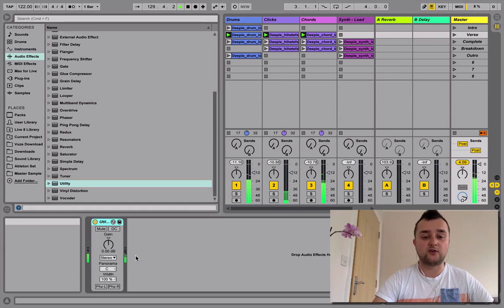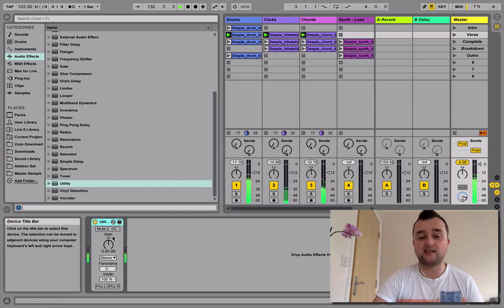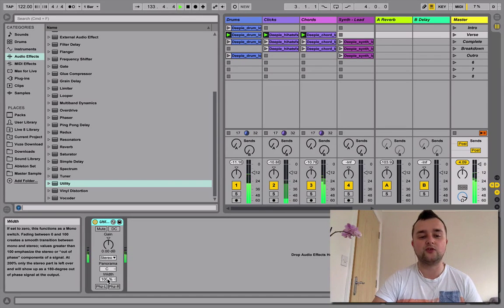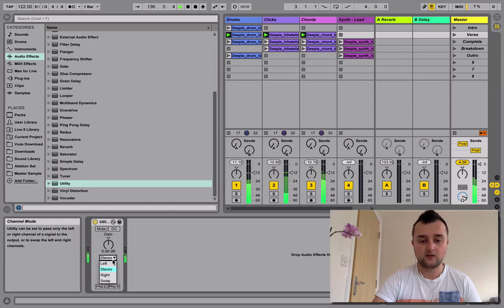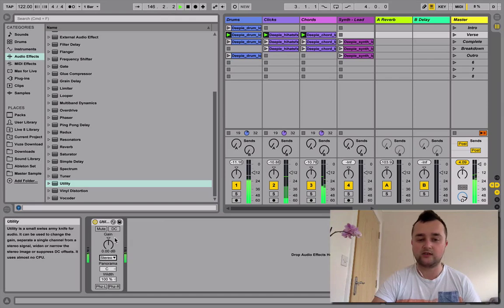And utility is very useful as well. Lots of people underestimate utility really, but putting utility there, you can see how your track is going to sound in mono using the width knob, or just listening to one side, left or right. You can phase out left or right as well. But a lot of people use it for the actual volume control there. So if you wanted to keep all of the volumes on your tracks the same, so you weren't messing around with them all the time and just wanted to do your automation on the volume there, you've got it right here. So it's effectively like another volume control. That's what it does there.